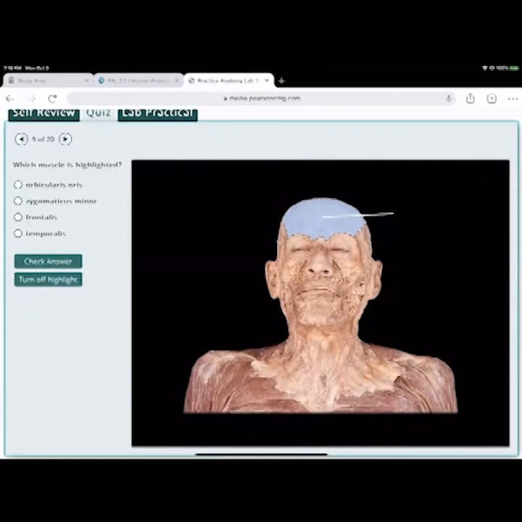Frontalis. Frontalis muscle. Like I said, I'm not going to hold you responsible for all the little ones, but you should know the major muscles. I mean, there's over 700 muscles. I don't have them all memorized, so I don't expect you to have them all memorized. But remember, when you do your exams, you have an open book in front of you. As long as you have good ideas of where to look for things, you'll do well. If you study hard and know where things are, you can refresh yourself by going to the book. Don't depend on the book to give you all your answers. But know them in advance and know where to look, and you should do really well. So frontalis muscle. Perfect.